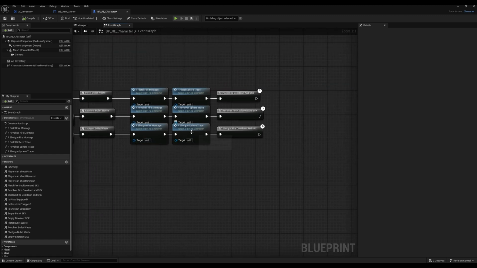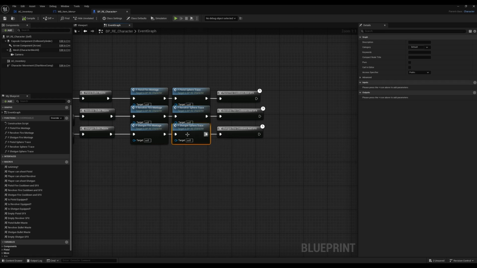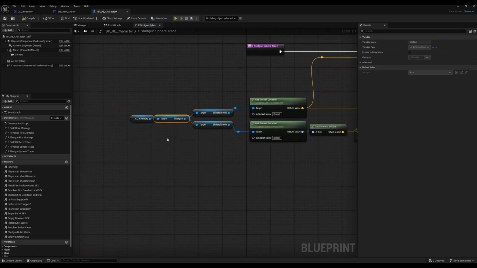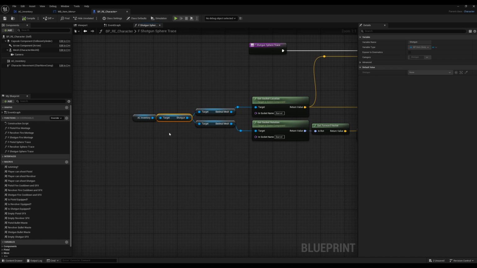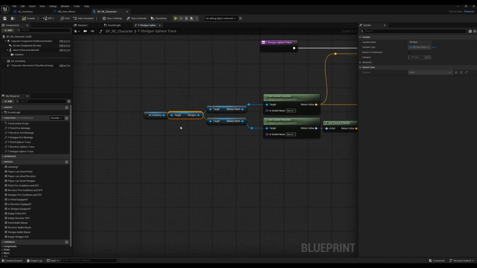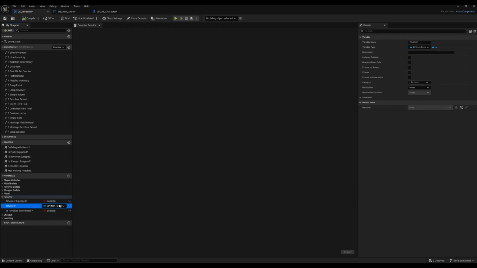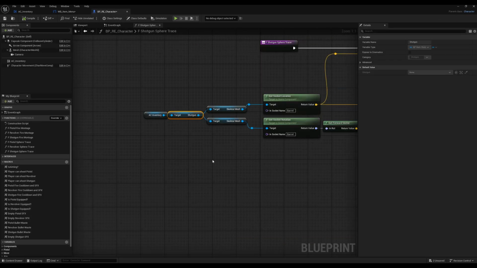And then also, of course, the F shotgun sphere trace. So make sure you copy this sphere trace, rename this to your new weapon, and you use this one because you have to replace this children blueprint. This is the actor blueprint, okay? This one is the actor blueprint. And you're like, I don't have this one. No, you must have this one, because I told you before, in the AC inventory, make sure that for your new variable, you have this one, the children blueprint. Of course, you have this one, okay?